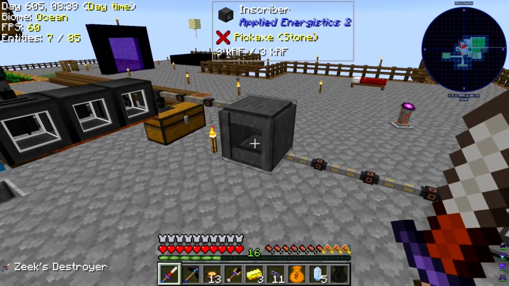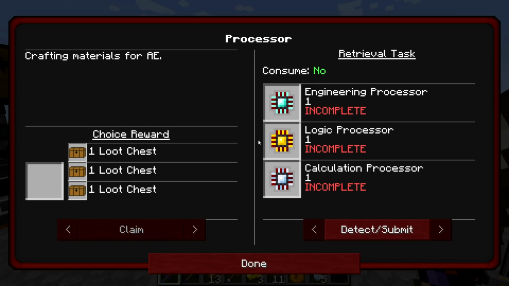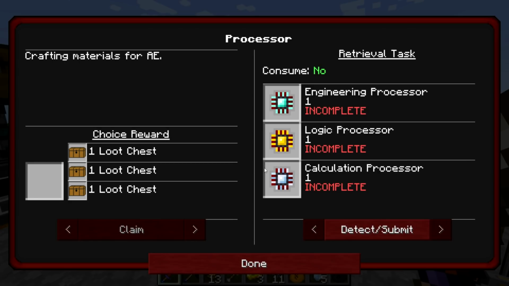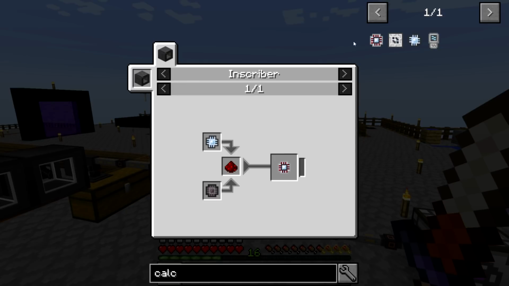Okay, guys, so now that we have this inscriber, we can start to make some of these presses here. You can see I've already started to make a few of these. And I'm just going to keep following the quest book here because, like I said, I'm brand new to this. So I think the next one we're going to go for is the processor right here. So we need engineering processor, logic processor, and calculation processor. So if we look these up over here, let's try the calculation processor first.